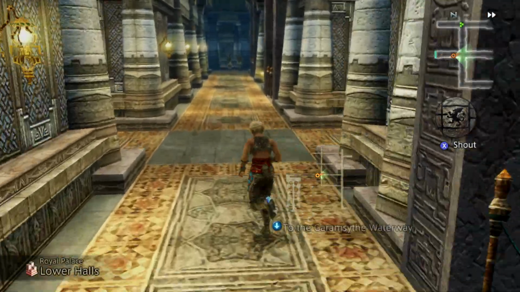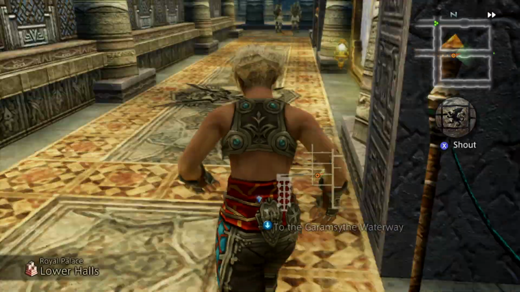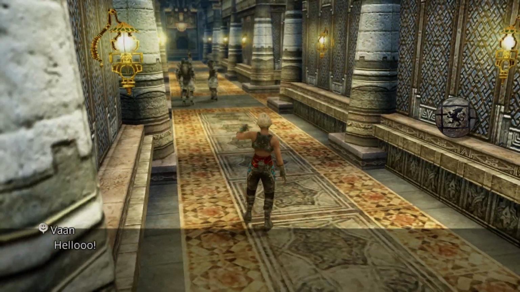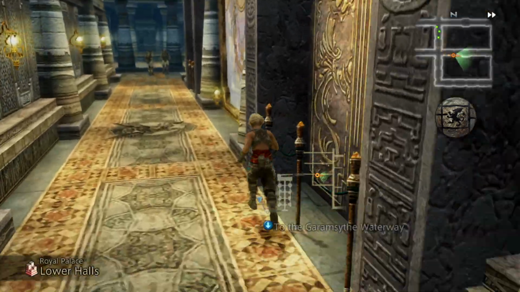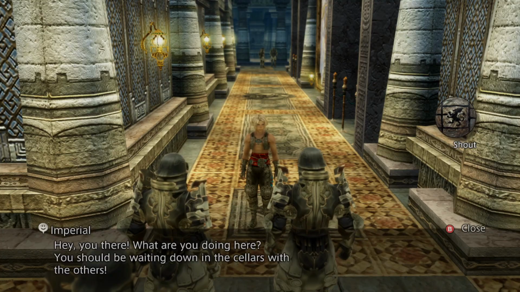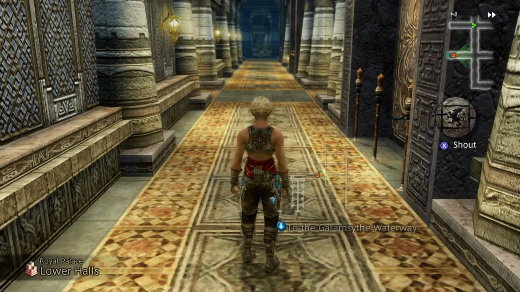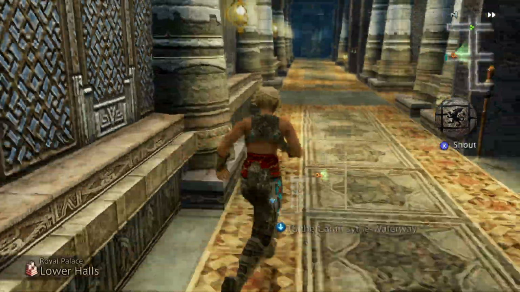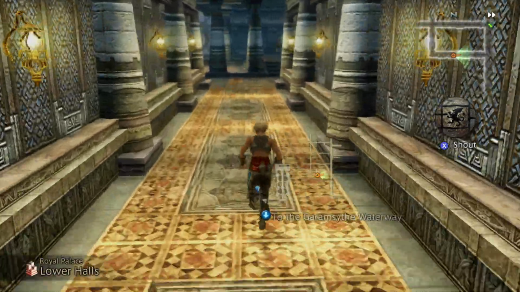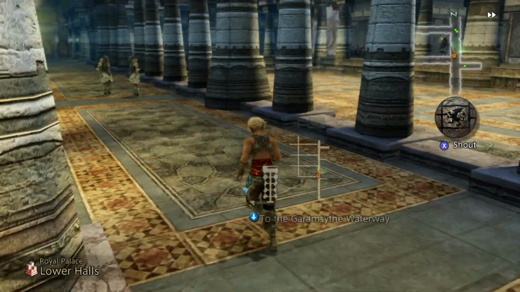Shouldn't you be waiting down the cellars? Absolutely I should. But I refuse. If anything, putting me back over here probably makes this a little bit more convenient, because I can just kind of... Oh, right. Yeah, I forgot that their area was not actually... Okay. Because what I can do is just kind of circle around here instead. This is such an incredibly simple puzzle, and yet here we are.